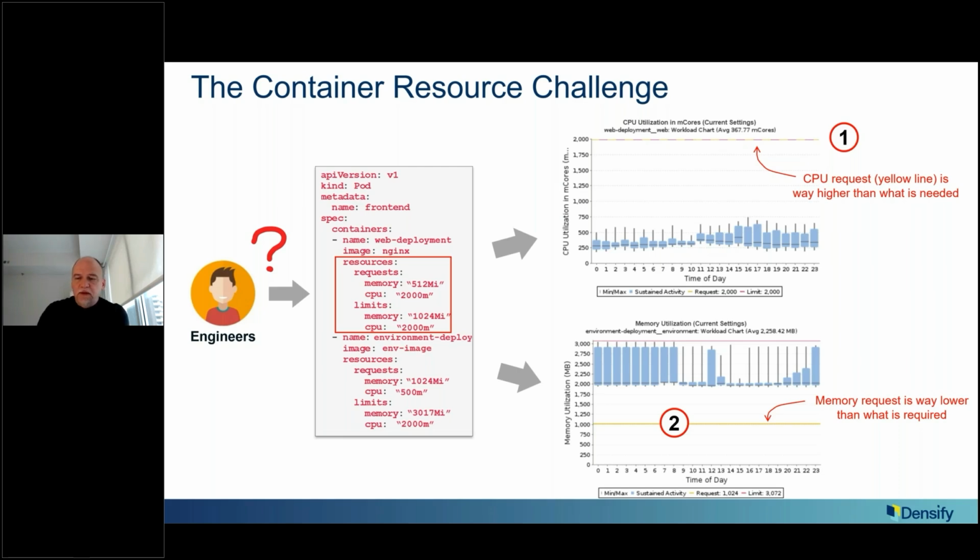And I'll show that. And the third one is this limit. If I make that limit too low and the workload actually hits that limit, particularly if the working set of the container hits that limit, bad things happen. And I'll talk about that as well. You can get process kills inside your container. And again, I'm going to show examples of all three of these things, but these are really the root cause at the lowest level of these kind of business problems where we have instability, we have cost. All of these can be traced back, in many cases, to these settings being wrong, and they're very difficult to get right.